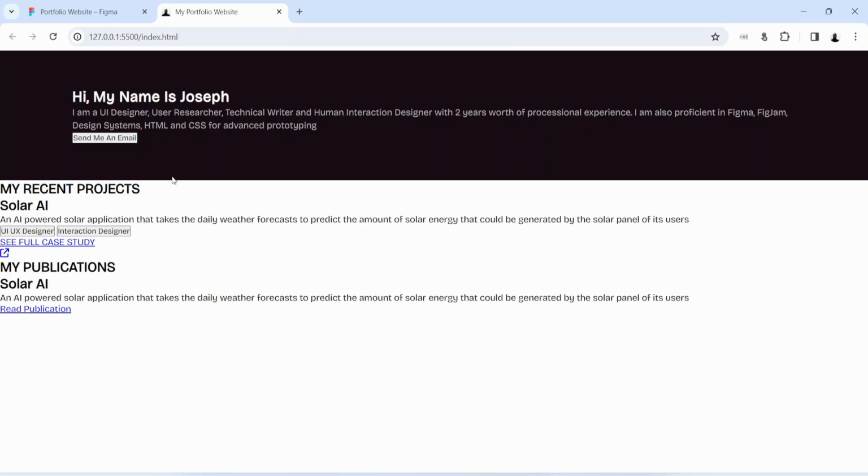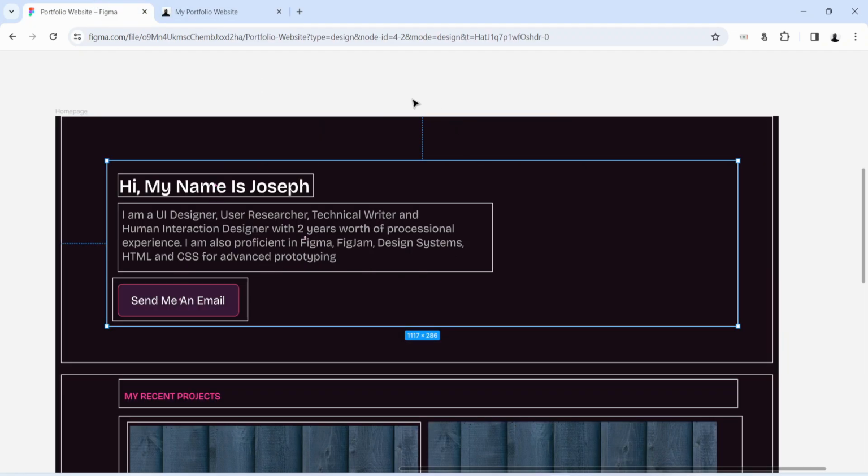Now there is a little problem that we have here, and I would want all of us to put our heads together to solve this. If you look at this paragraph text, right, you can see that it spreads across the whole container till the end of the container here, then it goes to a new line. Now, that's not how it's designed here in Figma. You can see that in Figma, the paragraph text, which is used for the description of the designer, is not spreading to the end of this container.